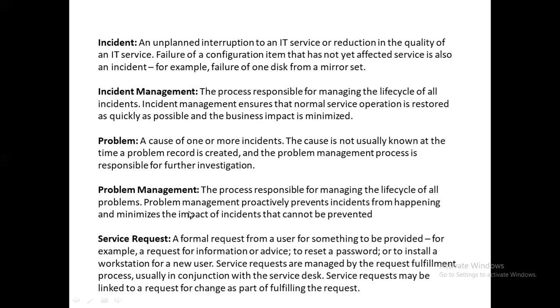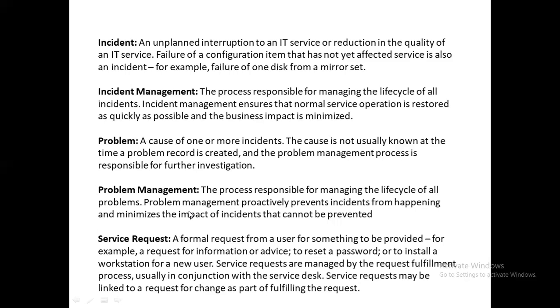No. After incident management comes problem management, that is the right thing to say, but it does not mean that the problem comes after the incident. The problem is always before the incident. It is just that we come to know about that problem only when the incident happens, because we never cared about it before. We never diagnosed it. We never did some kind of checks around it, what was happening. That is why the problem is always a cause and the incident is always an effect.